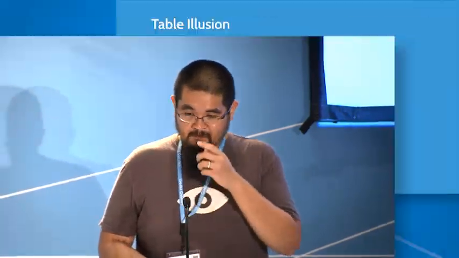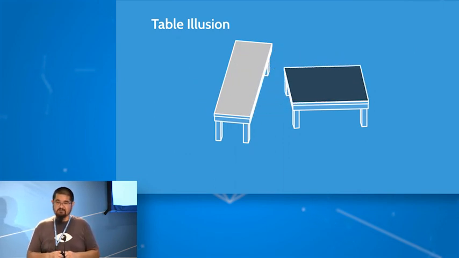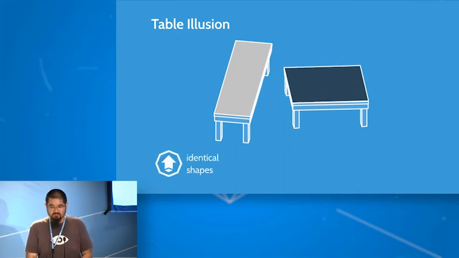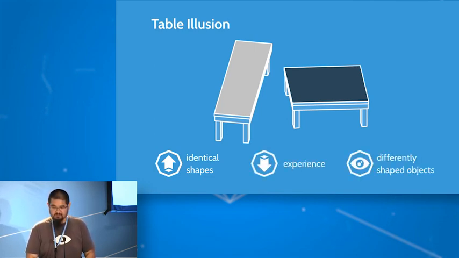All right. So illusions like this are really interesting to perceptual scientists like myself, because when these perceptions lead us astray or break down, that's when we really start learning something about the visual system. So this is a classic illusion known as the table illusion. You've probably seen this before. It's just two tables. One looks really long, one looks kind of shorter and fatter. But if you trust that I'm not doing any magic with keynote animations, they're actually the same exact surface shape.